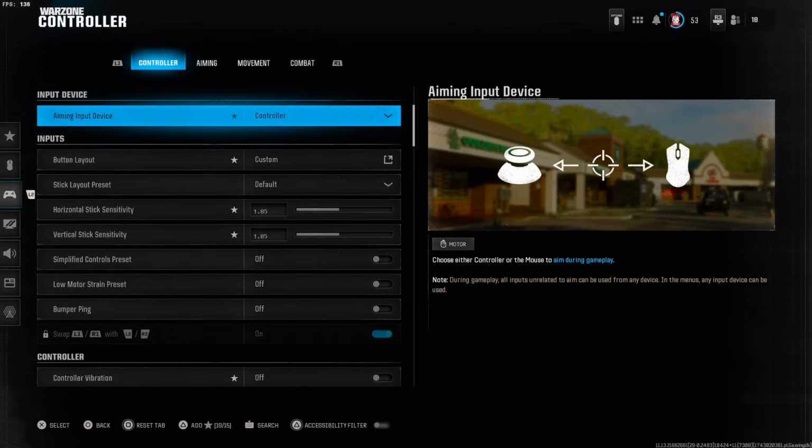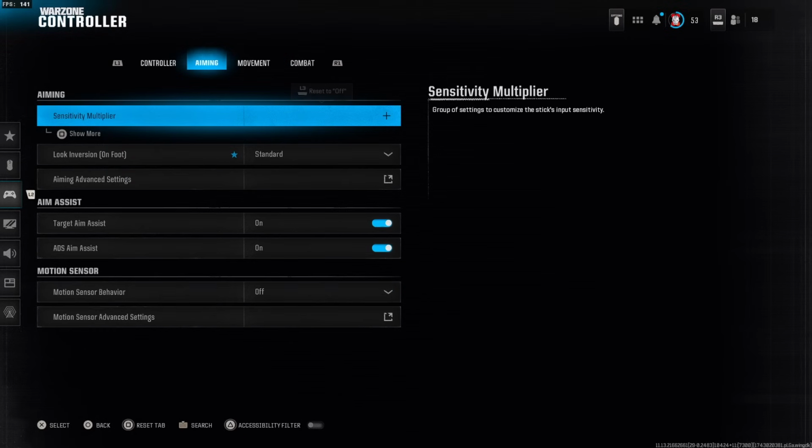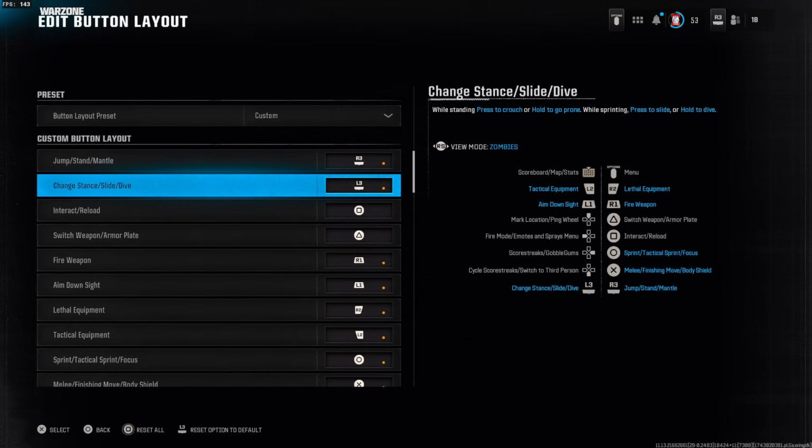And then this right here in controller settings, if you're playing what I'm doing, if you have no back paddles, this is really nice. You're going to set tactical sprint assist, and then you're going to go into button layout custom, and you're going to jump, stand, and mantle with R3, and you're going to slide, dive, and change stance with L3. So you could drop shot with L3, you could jump with R3. You never have to worry about taking your thumbs off those joysticks. Your aim is going to be good. You're still going to be moving.